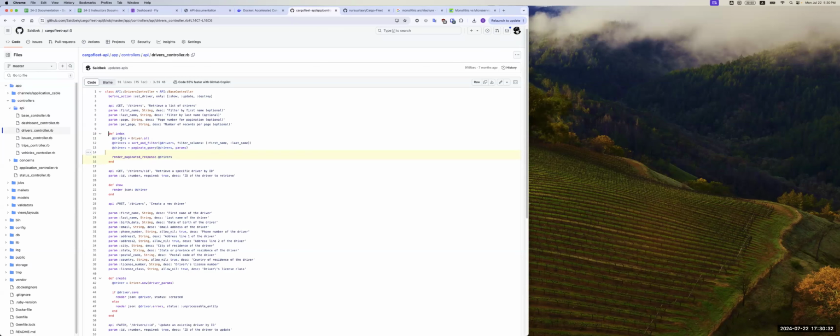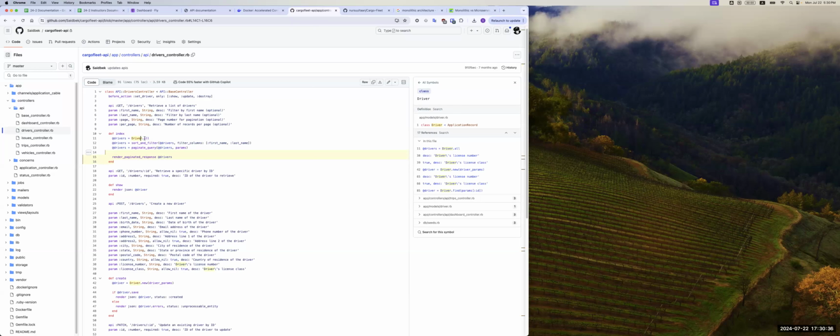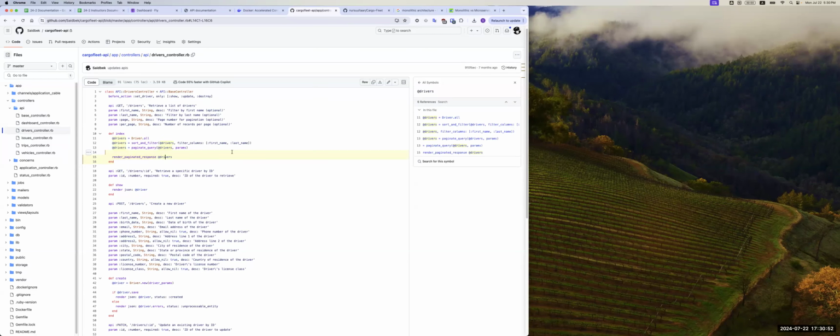I'm just saying Driver.all, so give me all drivers. Then I sort, filter, and paginate, and then I tell it, go ahead and render this paginated response of all these drivers.